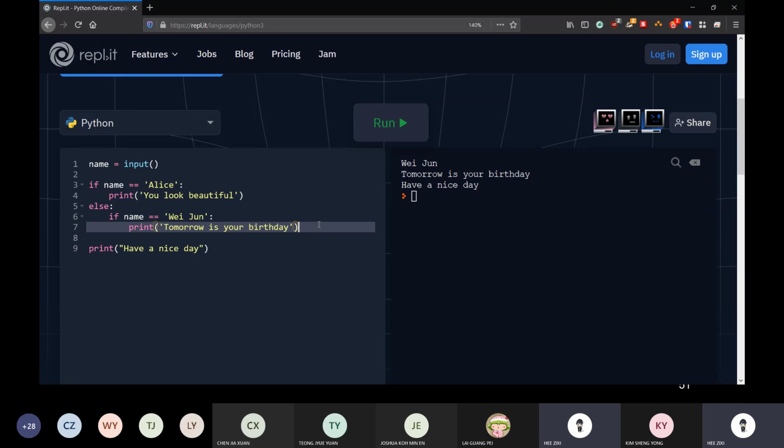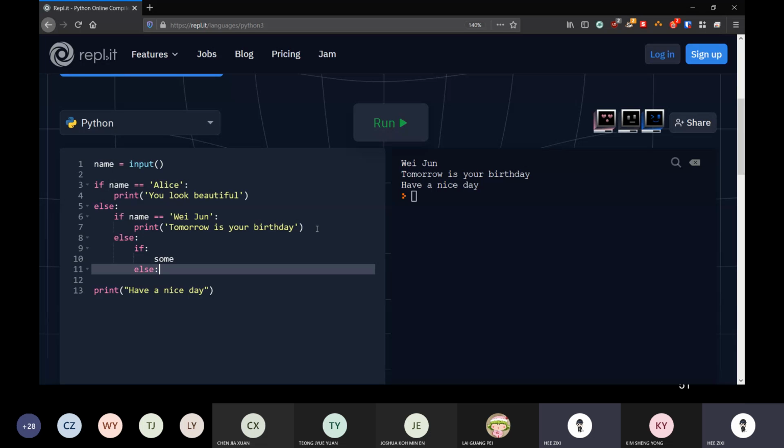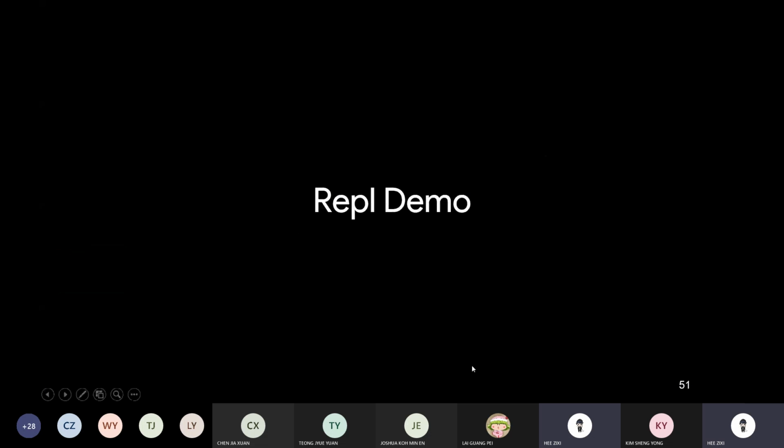But as you can see, it's very, very long. You have to put an if and an else, and you have to indent it. If you want to check more than one condition back to back, you will have to do else, and then another if, and so on. It quickly becomes like there are a lot of indentations here. So is there a way for us to check multiple conditions that are not related and then execute things based on them? Actually there is.